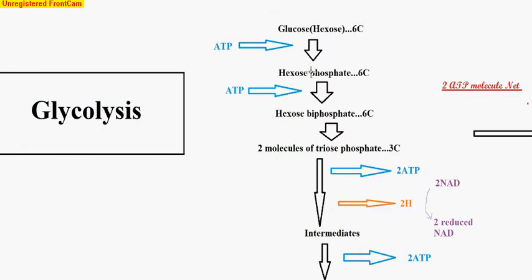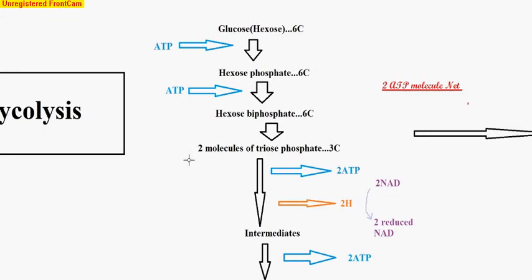We change this into this form. Instead of just breaking down glucose, we change it to hexose biphosphate, then we break it down to triose. This is because the activation energy of glucose is very high compared to the activation energy of breaking down hexose biphosphate into 2. That's why we change it to this form, so it becomes easier for us to break this down. So here we break this down to form 2 molecules of triose phosphate. Remember that triose means 3C.